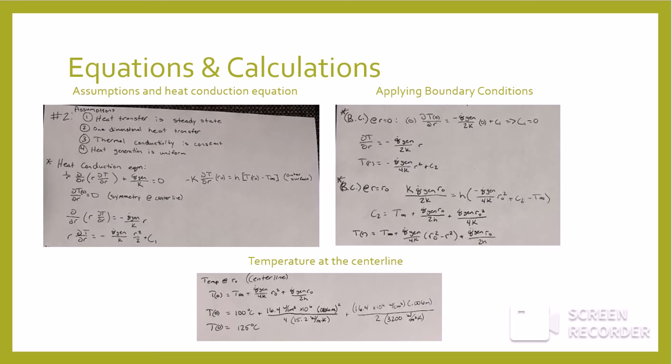Then with these boundary conditions, you input these equations. You're able to get these equations, and we will simplify them down. So you can see the steps taken to simplify to find temperature, because we were looking to find the temperature at the center of that wire to find the temperature distribution through this wire. So you can see down here in the bottom, we have temperature at R naught, which would be the center line of this wire. Through this calculation here, we can input data that was found in the scenario that you saw in the slide before this to find it's 125 degrees Celsius at the center of this wire.